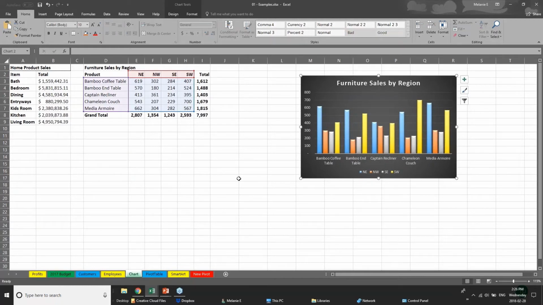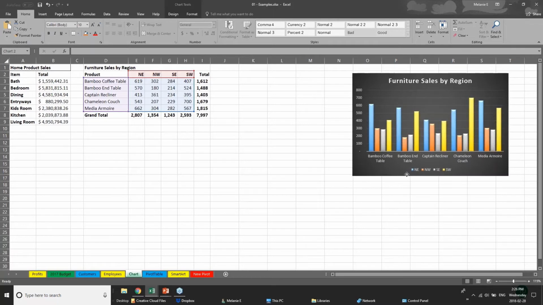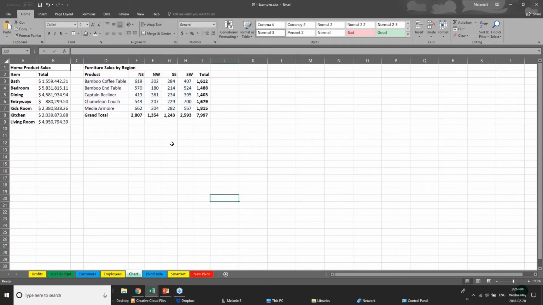And this is where charts definitely help visualize your information so that you can analyze it more effectively. So the way we do that is, here's one I already created, but I'm just going to delete that for now and show you how I did that. So here's some sales data. Now, for our meeting, we want to compare our sales based on the different regions and our different products. When you're creating a chart, you can tell Excel what values, what rows and columns you want to include in the chart. It doesn't necessarily have to be everything.